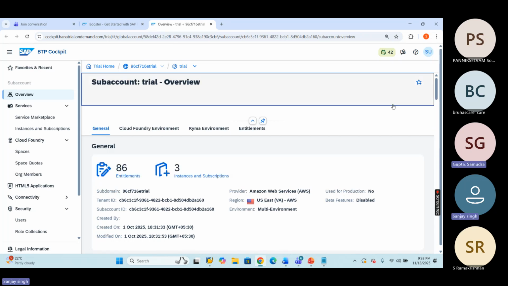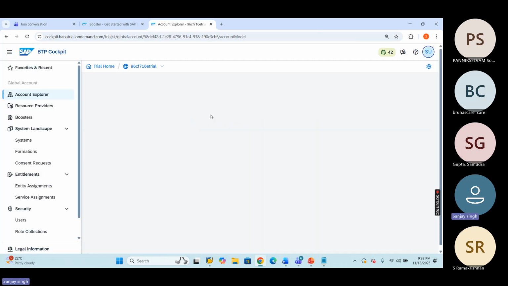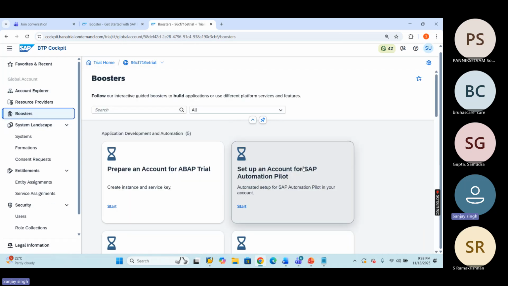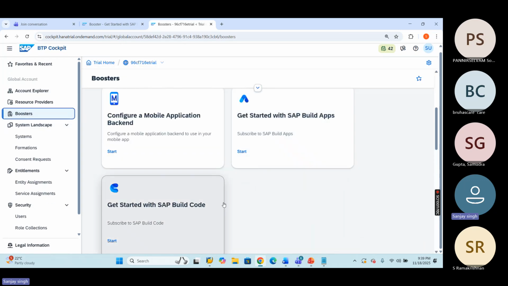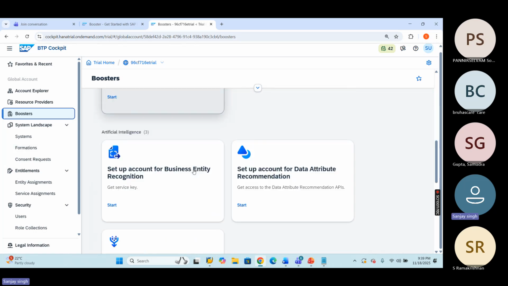If I come down to this booster and click on instances and subscriptions, I was in the trial home, in the trial account. Then suddenly I came to the booster. I installed SAP Build Code into my system, and my Build Code is actually accessing the information now.